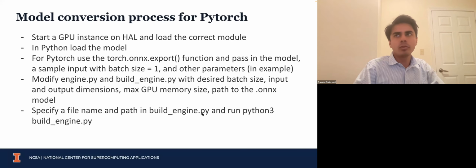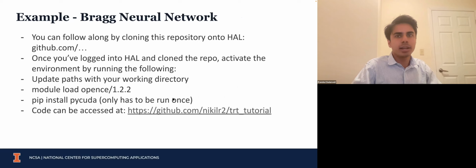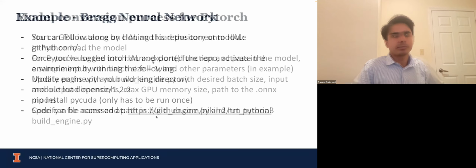And so let's go over a high-level overview of how to convert a model from PyTorch all the way to a TensorRT engine. We'll also go into a more in-depth example of how to do this as well. I think before I start this, I would like to skip ahead a few slides, and then for any of you who want to follow the tutorial at home as well, you can clone this GitHub repository at the bottom and I'll follow along with the tutorial as well.